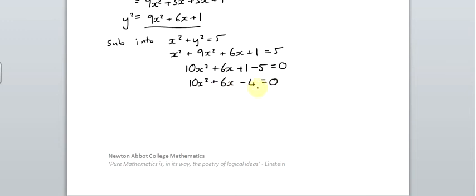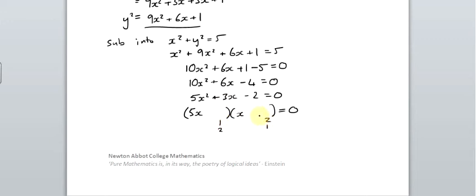And you can see this is a quadratic, and I'm going to factorise it, but before I factorise it I'm going to check to see if there's anything I can do to simplify, and actually I can. All of these are even numbers, so I'm going to halve them all. I'm going to divide through by 2. And that's going to make the factorising a lot easier. Now, I don't have much choice. 5 has got to be 5 and 1 because 5 is a prime number. And 2 has got to be 1 and 2. So I need to make a 3x.